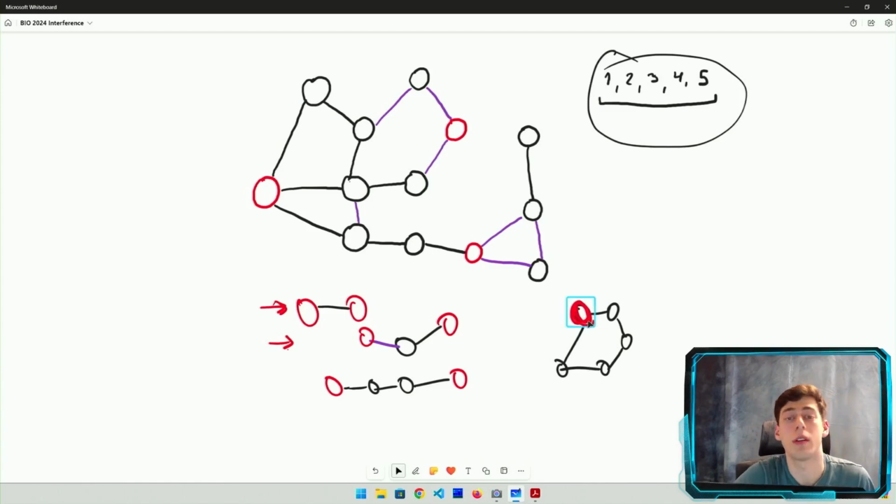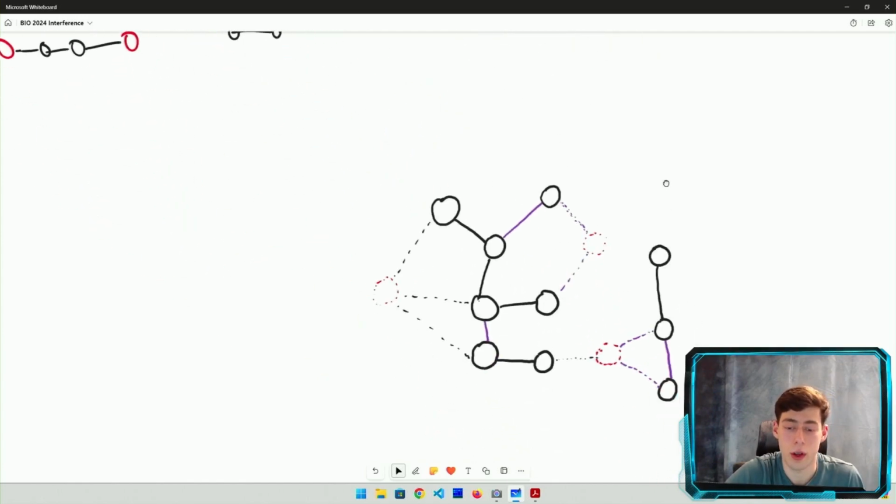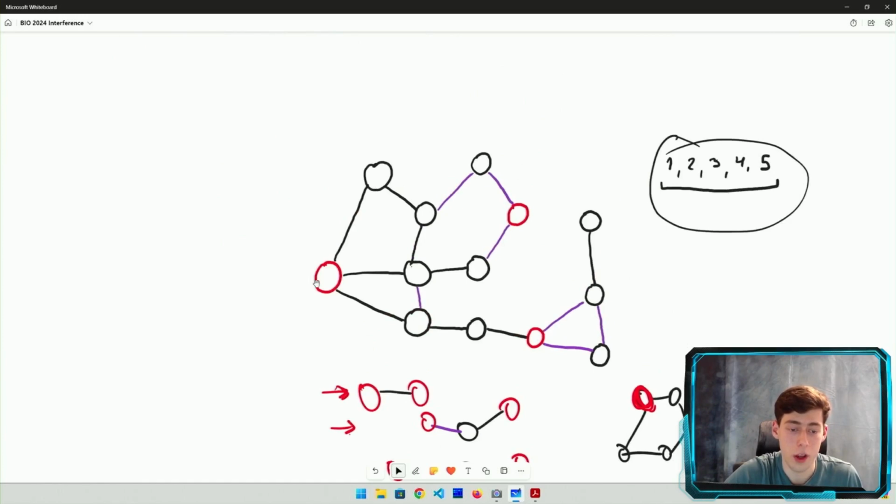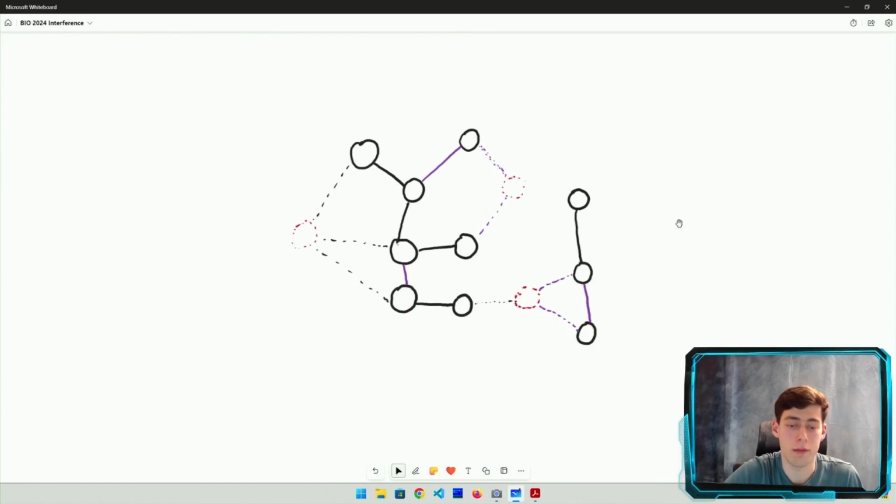since every cycle has at least one node in disrepair, if we were to remove all the nodes in disrepair from the graph and their corresponding edges, we would have no more cycles, right? So the graph might be disconnected, but we will have no cycles. That'll leave a forest of trees as our remaining graph. So in this case, we'd have something like this. We started with this graph and removed the 3 red nodes and the edges coming off them. So we have this left. So here it's just 2 trees.